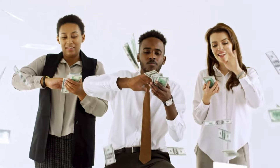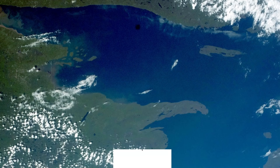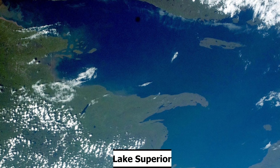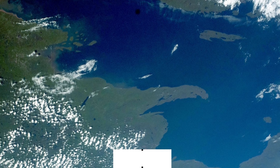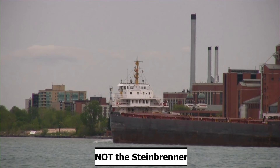After this collision, the Steinbrenner's career was rather unnoteworthy, up until her sinking 30 years later in 1953. SS Henry Steinbrenner was a 52-year-old cargo vessel when she left Twin Ports in Superior, Wisconsin, at 5:11 a.m. Eastern Standard Time on Sunday, May 10th, 1953, packed with nearly 7,000 imperial tons of iron ore destined for the steel mills on Lake Erie. At the time of her departure, the weather was clear, though forecasts predicted harsher weather later that day.